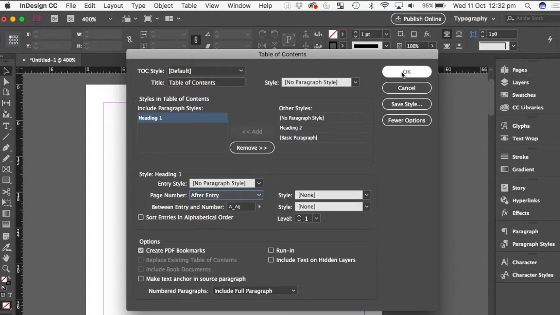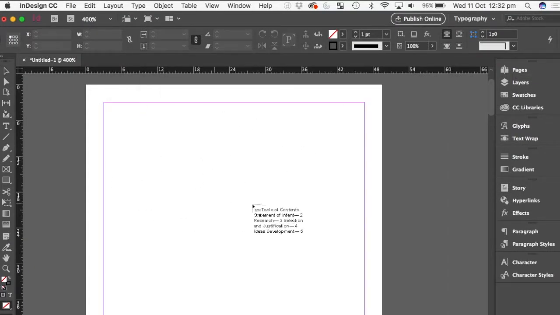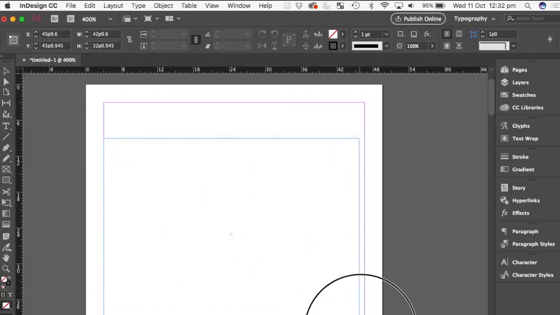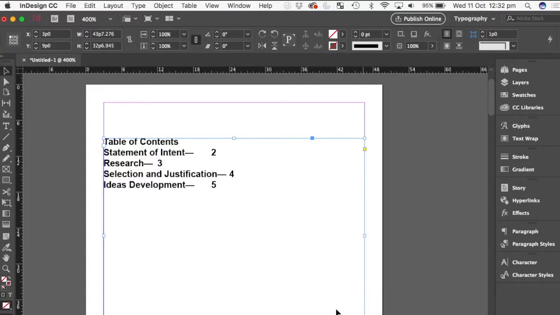I'll just zoom out. I'm going to hit OK. Once I hit OK, my table of contents is following my mouse. And I can basically just place it. So okay, I can place and drag and let go of that, and there it is. Now, obviously, my table of contents isn't styled. The only style I set it to was a heading style, and the only formatting I set for the page numbers was to put a dash after the headings and a space and then the page number.